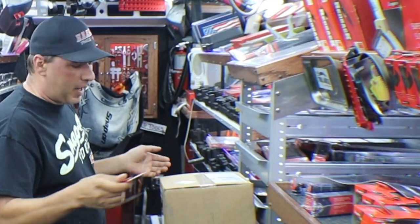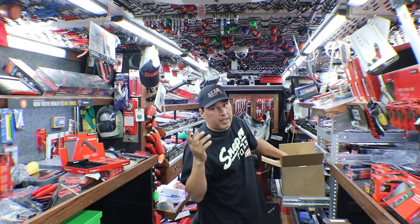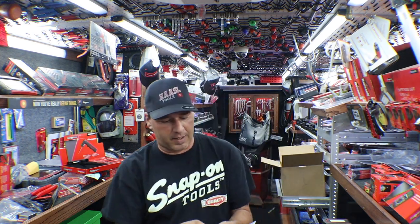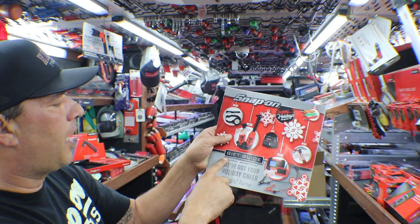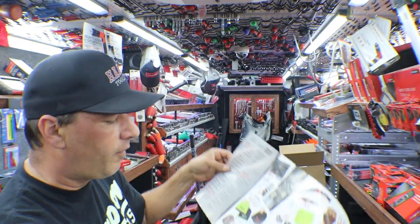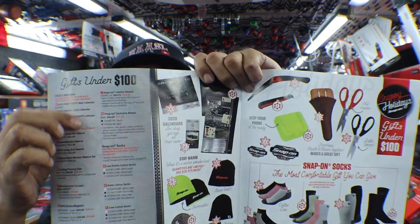Not a whole lot in the box other than the flyers — actually nothing in the box other than the flyers. You're going to see it when I see it. I don't even have digital images of these and I'm not sure if I can get these through my scanner. Alright, let's go ahead and take a look at this holiday flyer. It's 12 pages long; the format is tools on about a page and a half, then pricing on the other half. When I get digital images I'll post them on Facebook, Instagram, and my website, huzzletools.com.